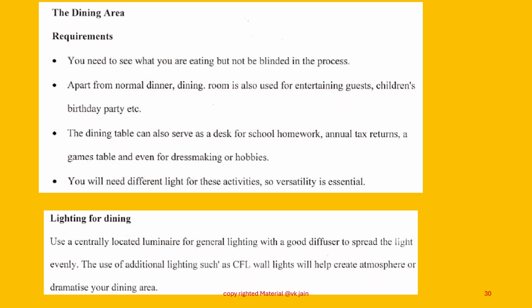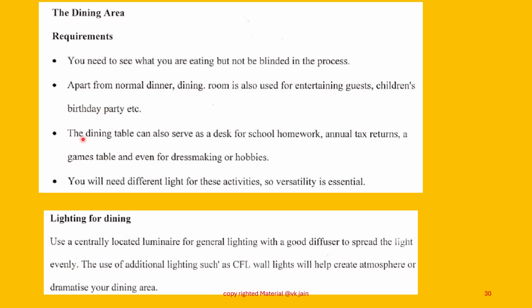Friends, now we are discussing the dining area. The requirements are that you need to see what you are eating but not be blinded in the process. This is good for followers of Jainism also. Apart from normal dinner, the dining room is also used for entertaining guests, children's birthday parties, etc., if they are big enough.